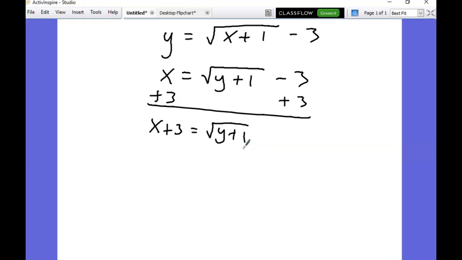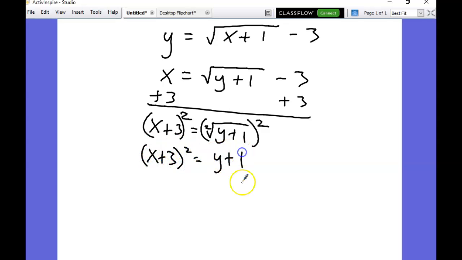Hungry for knowledge. Dylan Lee Bryant. What's next? So we want to get rid of the square root, right? Which is a second root. So what we do to get rid of the second root is we raise it to the second power, which, yes, you could say squaring it, right? All right. That leaves me with y plus 1.